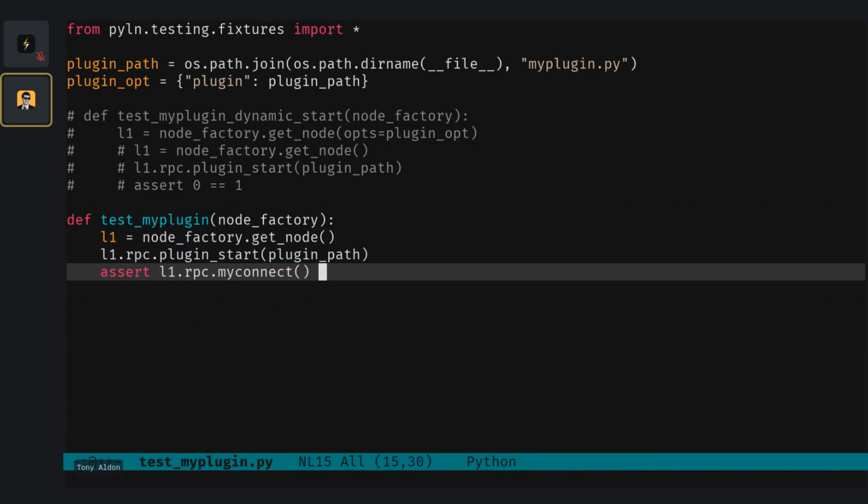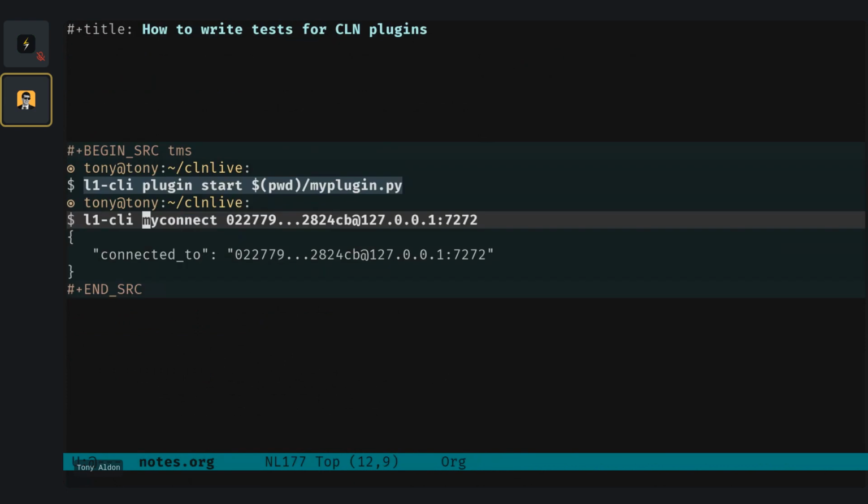And after we see that we wanted to take one positional argument, but so far let's go back. So here we see that my connect takes one argument, and this is exactly the same argument that we can pass to the command connect, which is the node ID at the address, the host, colon, and the port.